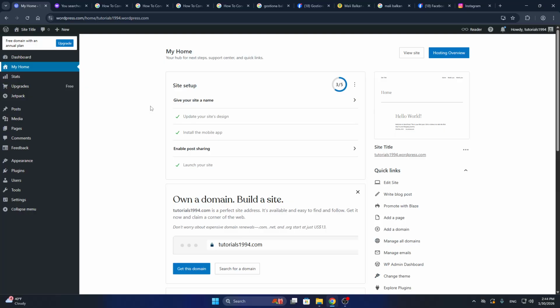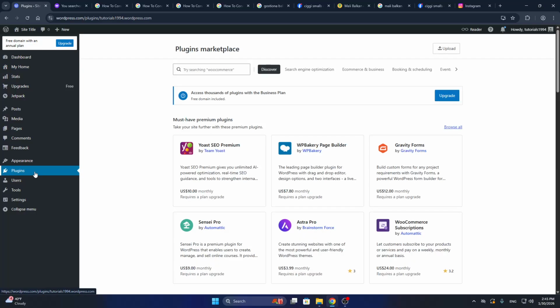So the first thing we want to do is open up the official WooCommerce platform that you're using. If you're using WordPress like me, just go to wordpress.com, and from here you can open up the main page. From here we can get started with accessing everything we need. Right here at the left side of the screen we have the plugins section that we can use to access all the plugins and the WooCommerce plugins we have installed to run our store.